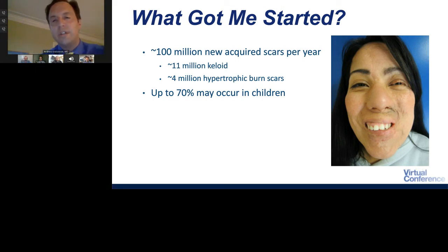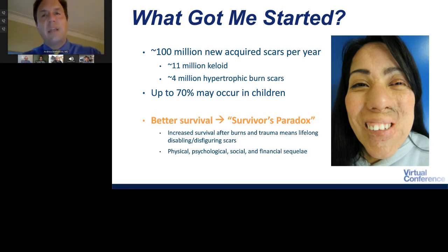So for me, I was drawn to the idea that for kids with these scars that were otherwise function limiting, there might be some ray of hope. And in fact, the more I got into this, the more you find out that there's this thing that's referred to as the survivor's paradox. From Dr. Donlan's slides, kids were not supposed to survive some of these horrific injuries that they've had. And now, amazingly, modern science is keeping them alive and bringing them to the other side. But when they survive, they're being asked now to deal with new sequelae that they could never have imagined.